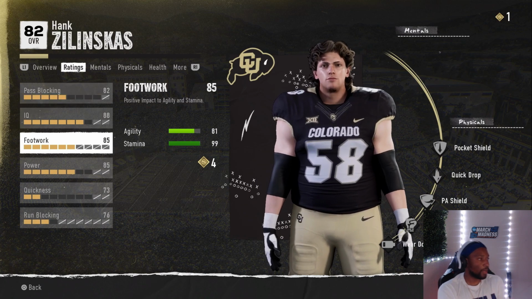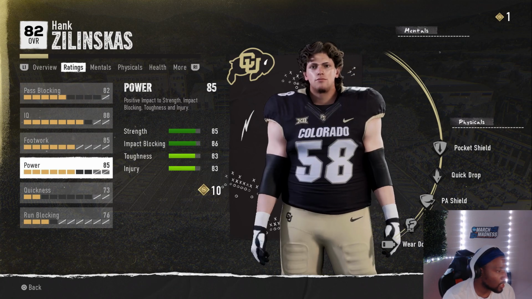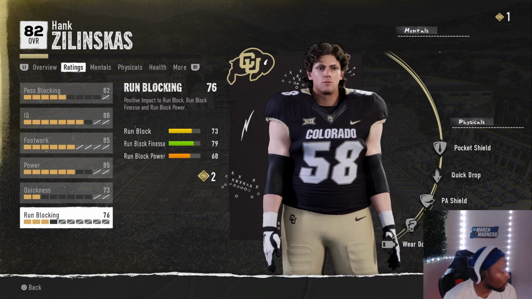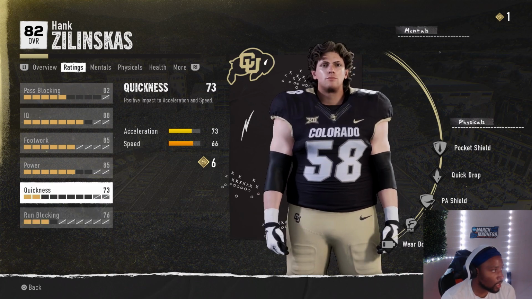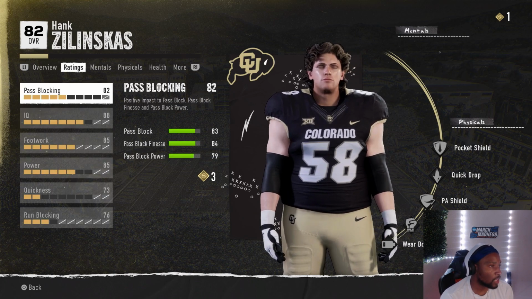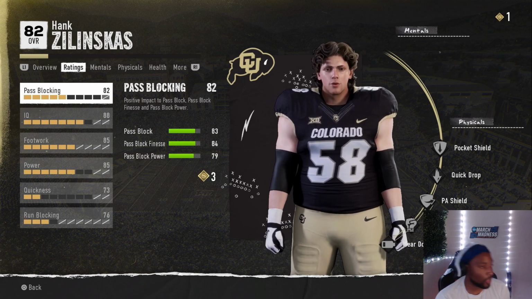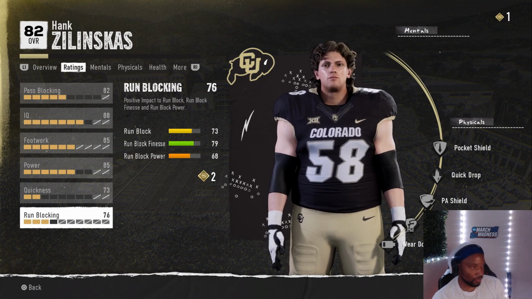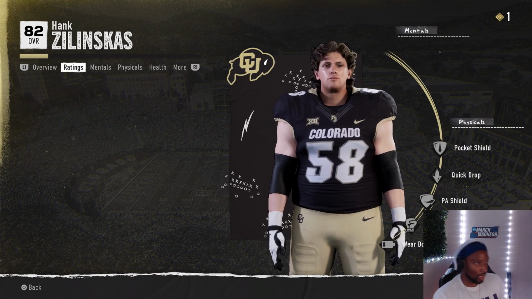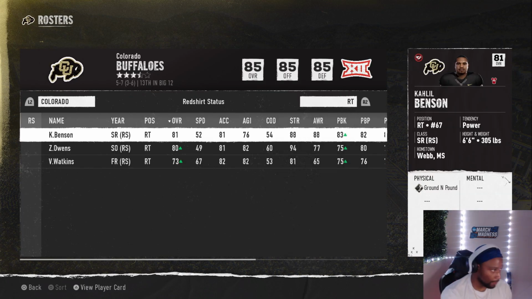He kind of already maxed out on some of these attributes. Like footwork can't get much better. He already has 99 stamina, but footwork can't get much better. He'll never be a good run blocker. That is what it is. I like how they added attribute caps. I do appreciate that because it is realistic. But for his run blocking to only max out this low is not great. But it is what it is. That's how they did the game. We can't be mad at it.